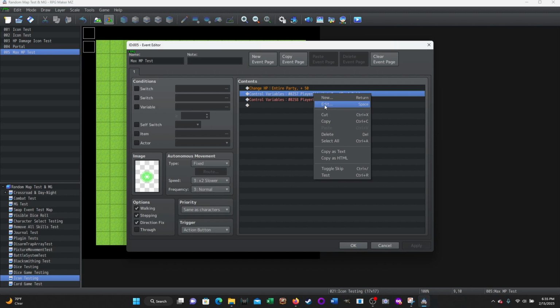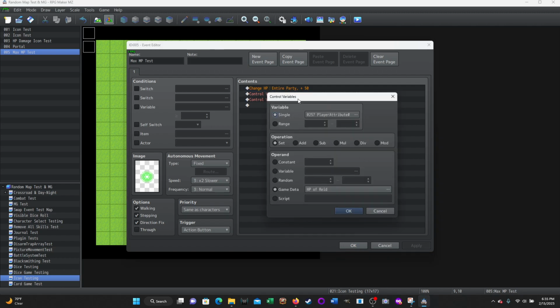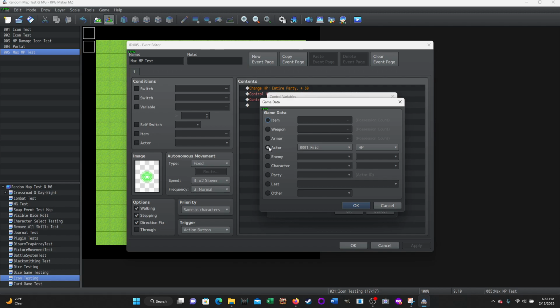So when you're in here, you're in the control variable, and I select my control variable. I'm setting it to game data, and part of that game data is you can select the actor you want, and then you can select a variety of things like hit points. And hit points is what they currently have versus their max hit points. That's how much they can have. And that doesn't change unless you change their max hit point. So the max hit point is not what goes up and down when they get hurt or healed. The hit points is. So you can pick any of these, of course, there's a variety of things, but this is how I set that.